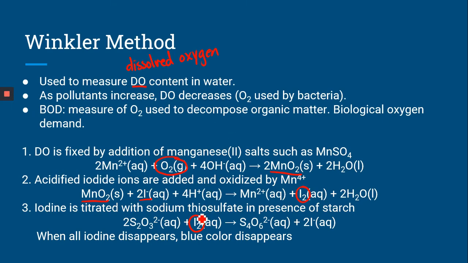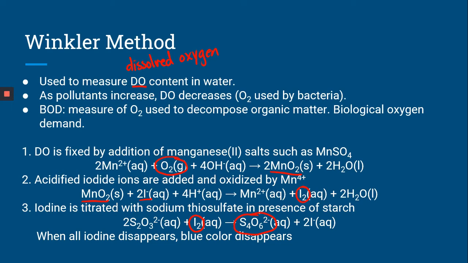And you can relate the reactions together by doing your mole ratios. So let's say we know how much S4O6 ion we had, and so we could do a 1-to-1 ratio, and then we can compare iodine to the manganese oxide, so we could do a 1-to-1 ratio, and then we can compare it from 2 to 1 of the oxygen, and then we know how much oxygen was in the water.